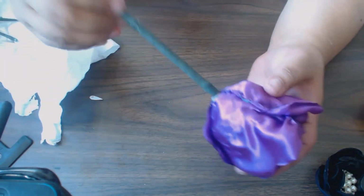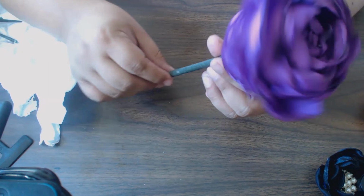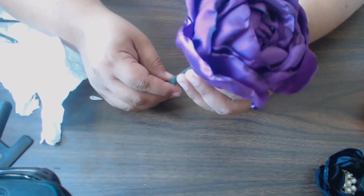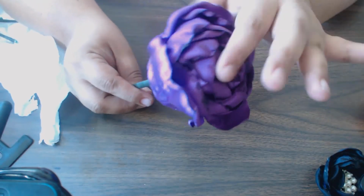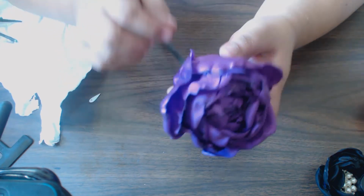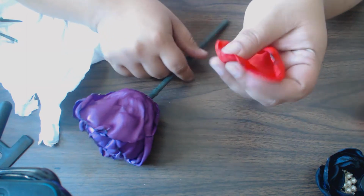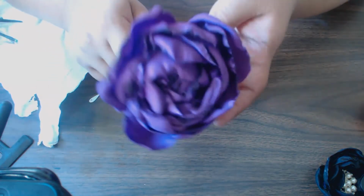And all I did was get a wooden skewer and wrap it around with floral tape. And I started building my flower on that. And these are just layers and layers of petals, which before that looked like this. And all I did was start applying them like this, you know?